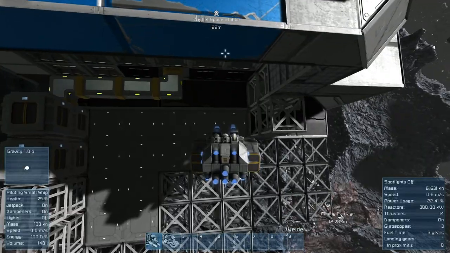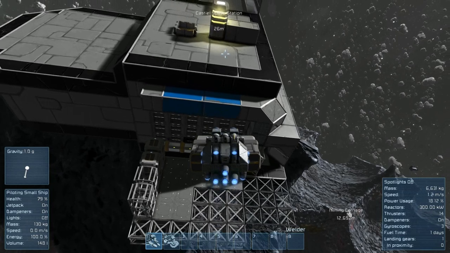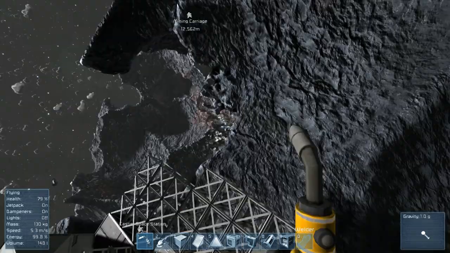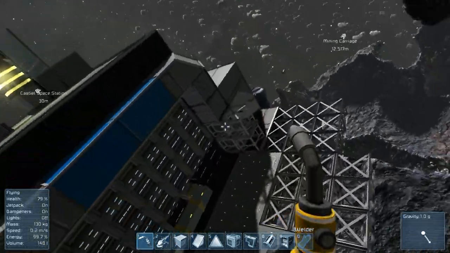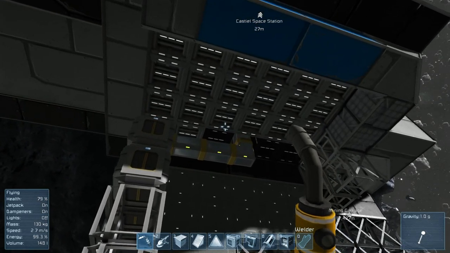So, alright, what we're going to do is pull this ship out, and we're coming up to the end of this video, so I'm going to do a little bit more building, and then I'm just going to make all this stuff off camera. So, let's go ahead and build up some more stuff for this. You can see how the room's shaping up. Honestly, it's pretty much done.